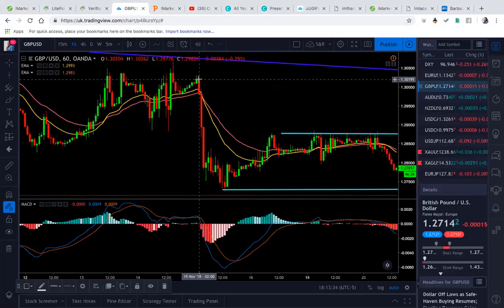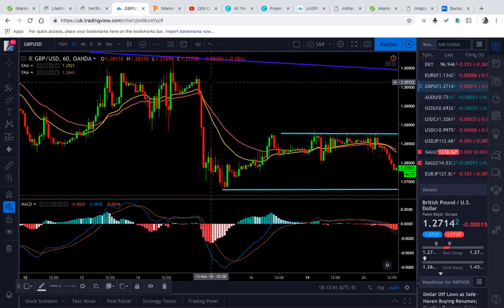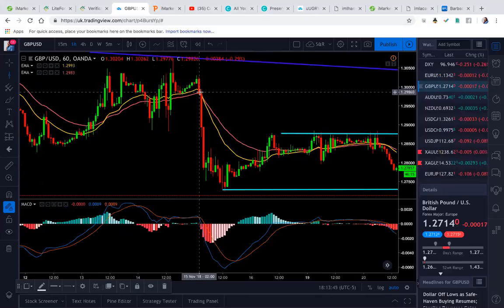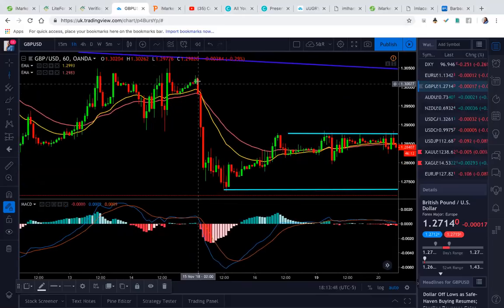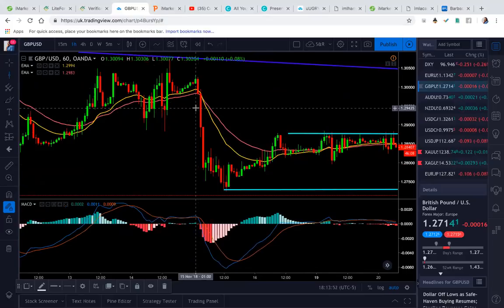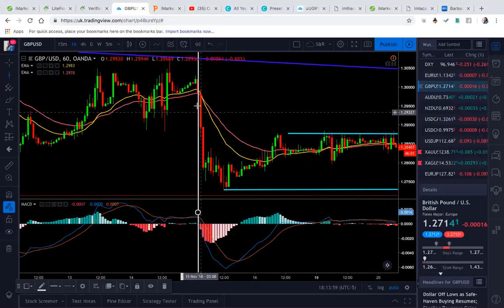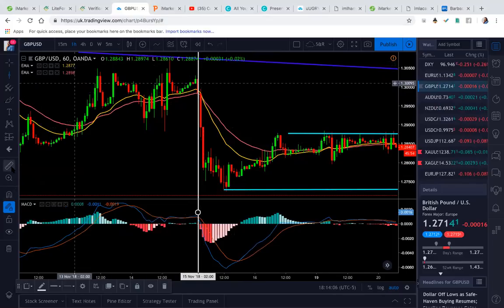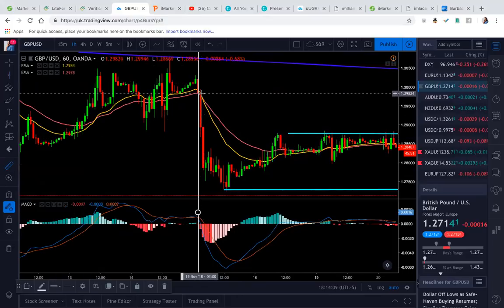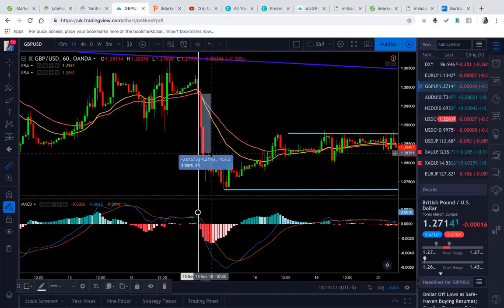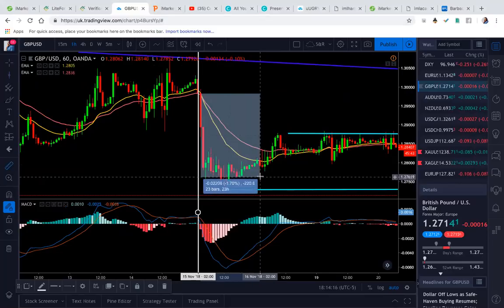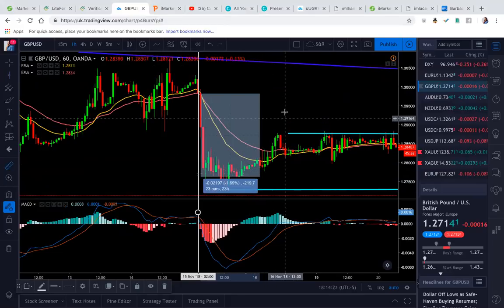So we had this impulse move, then we had the correction. Based on the strategy that I would have taught you, when would we have gone into this trade, right? The first thing is that you have the cross of the moving average lines here at the close of this candle, and the cross in the MACD at the same area, right? So let's put it here. MACD and the moving average line crossed here. So you could have used that for your entry. And if you had entered this trade at the close of that candle, you could have caught a good set of pips. In this case, you could have caught 21 pips, right?